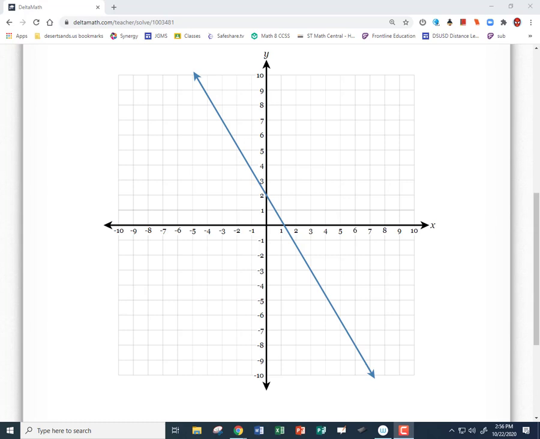Okay, so here's an introduction, or second day, that we're going to be going over how to find the slope graphically. I'm basically going to have four clicks. My first click is going to be wherever this red dot fits on the line. I'm going to start on the left, and I'm going to follow the line.